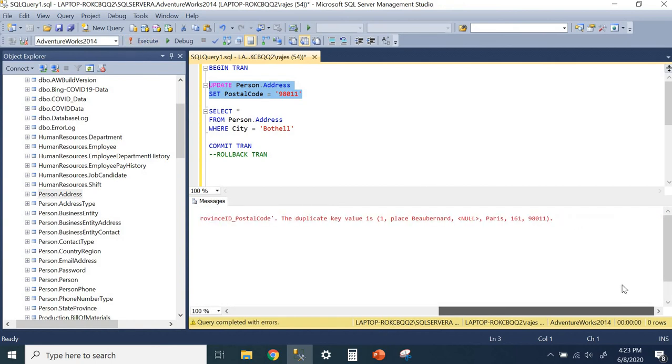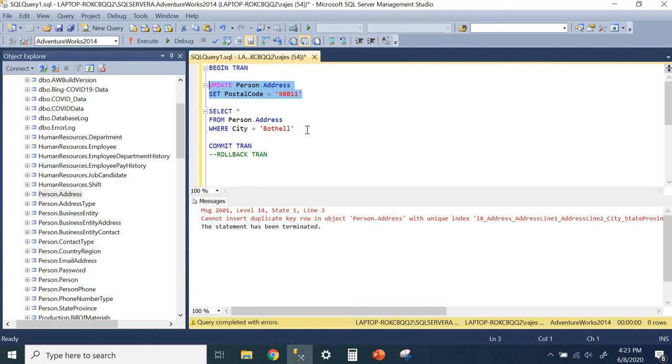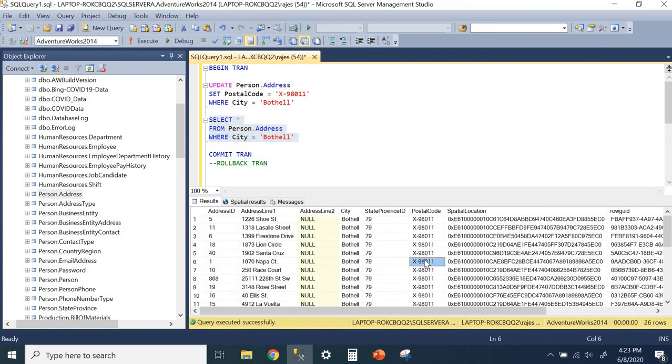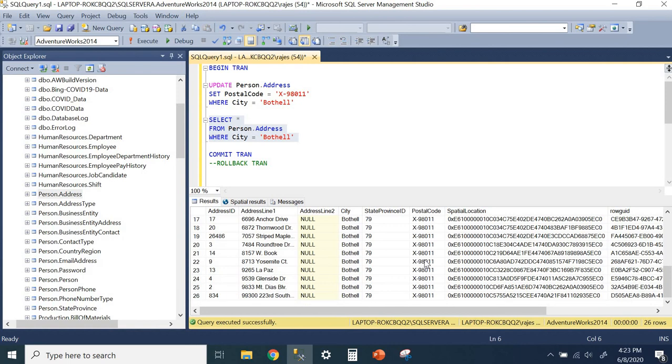Yes, there are some check constraints on this table, so I'll use the city condition, but update the postal code with some junk value, let's say x.xi. Now I'll update this. It has been updated. Now I'll query this same city, but I see this has been wrongly updated.